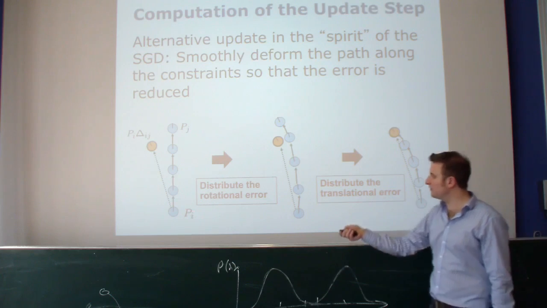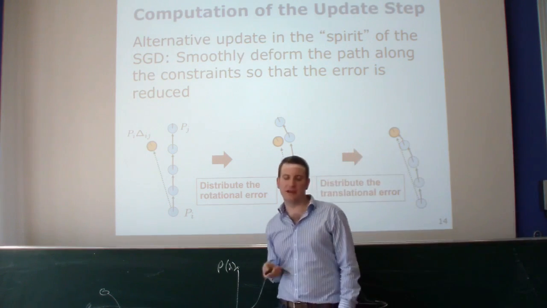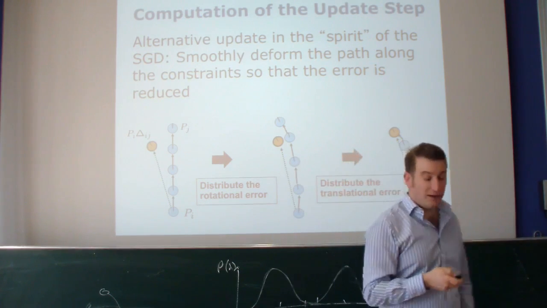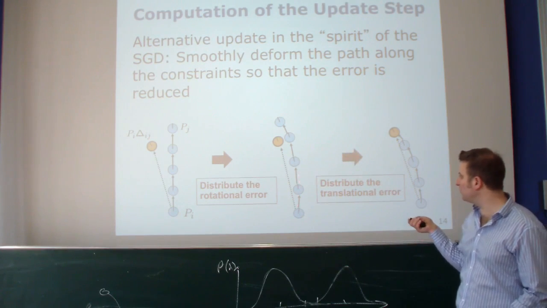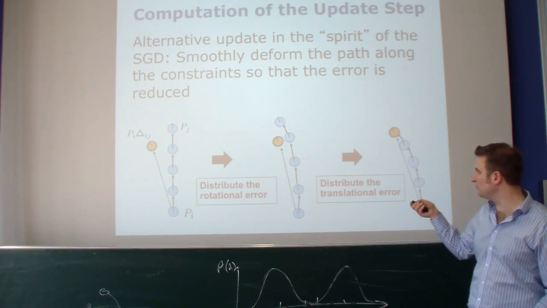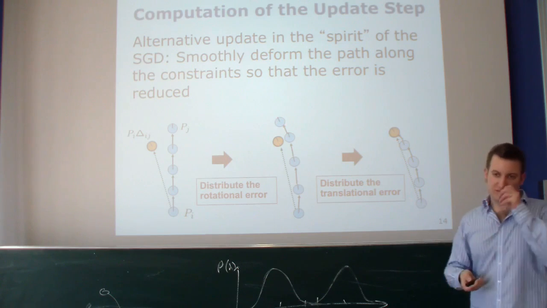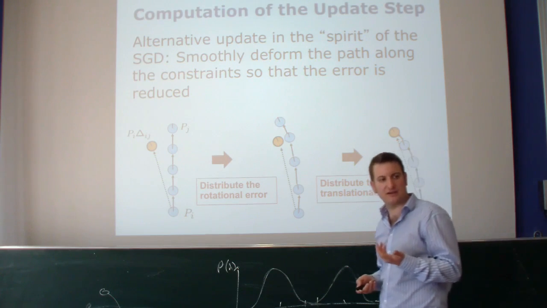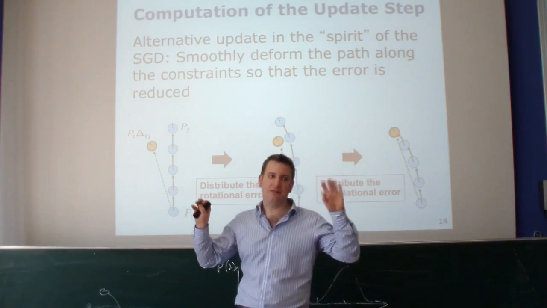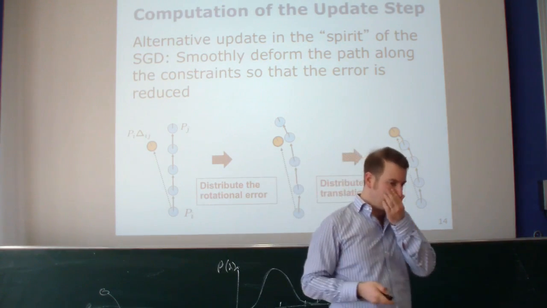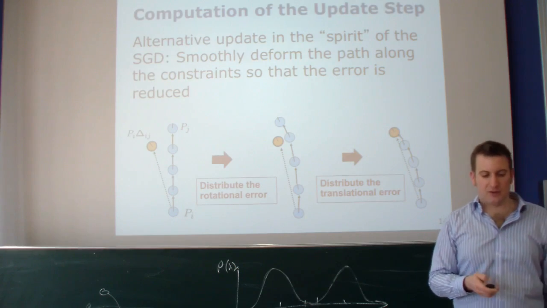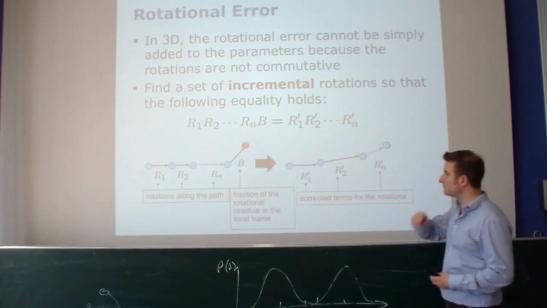So let's have a look at this first step, because this is the more complicated step here. How do I compute the update for all those nodes which are involved in the update, so that the final rotation here corresponds to the rotation that my constraint tells me, potentially multiplied with the learning rate, so up to a certain degree? So what do we have?